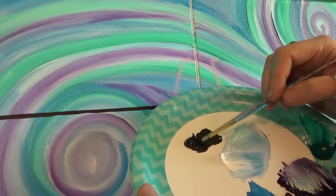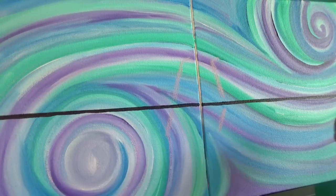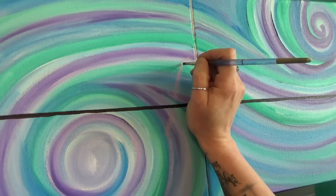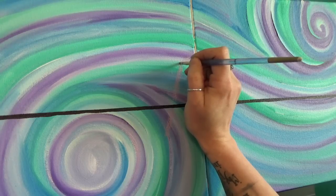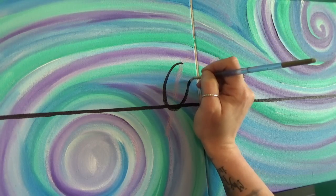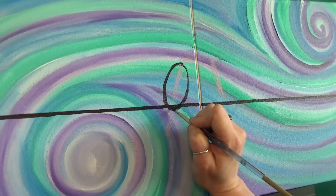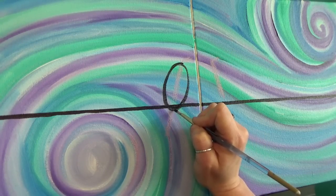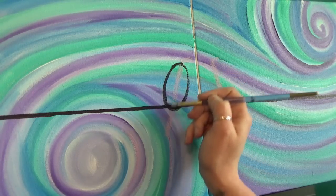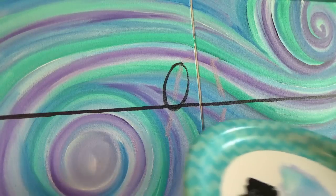So I'm going to take my little round brush that I've wet in my jar and load it up with some black paint. And I'm going to start with their bodies. And I want these to be really simple birds, but you can put as much detail into them as you want. So I'm going to bring the body around about like that. And notice I let the bottom come just a bit below the wire. If it stops right at the wire, it's just going to look kind of awkward. So let it come down below the wire just a little bit.